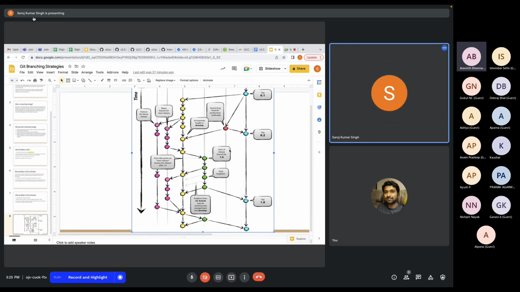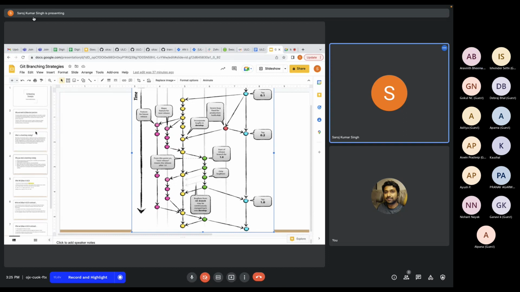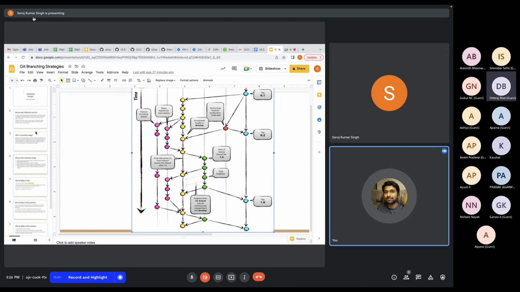Any questions? I have a question. Who will merge it to the development branch?